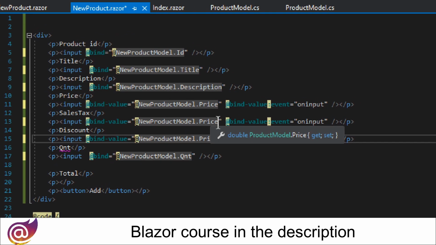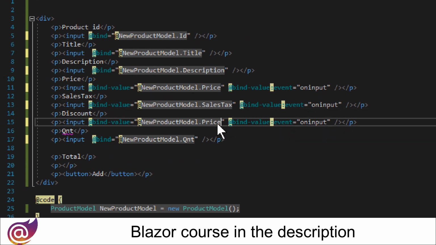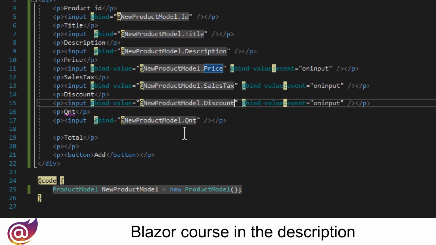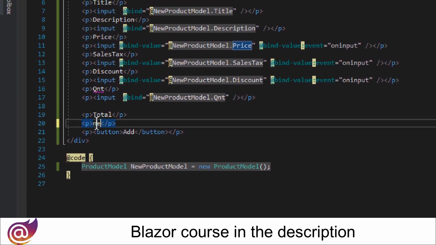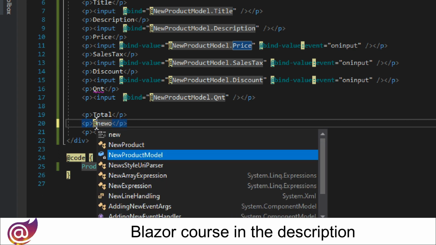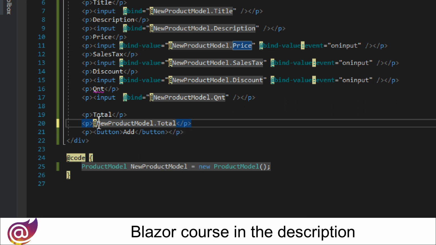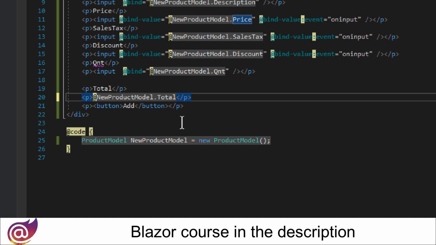This one will be sales tax, and this will be discount. And that's it. We have it almost all. And we need to display the total. That's new product model right here, and that is the total. Just like that. It is almost ready.